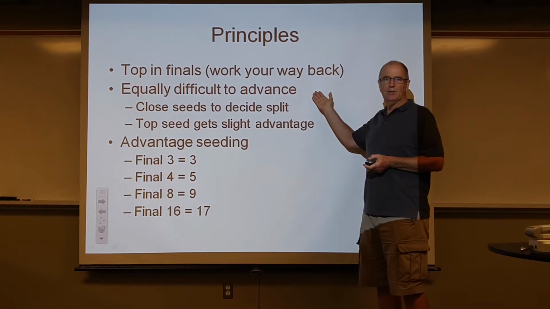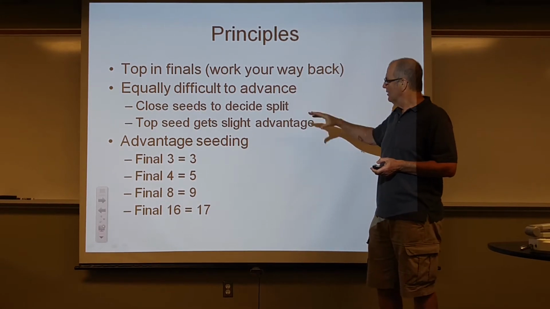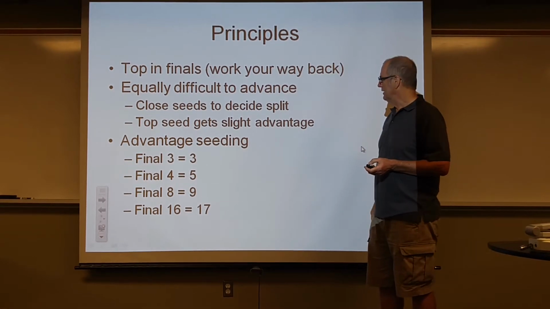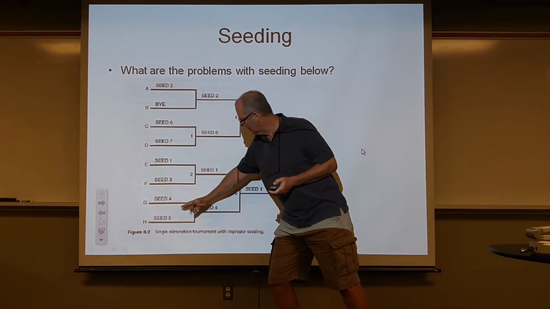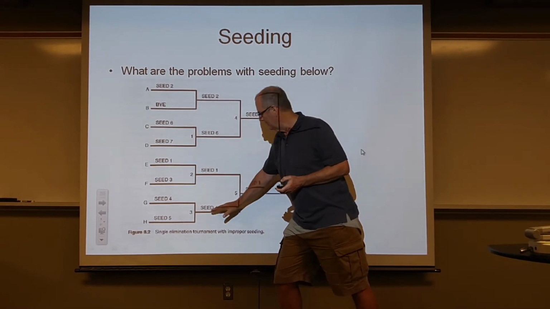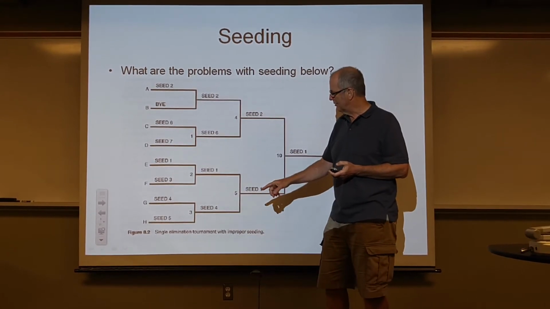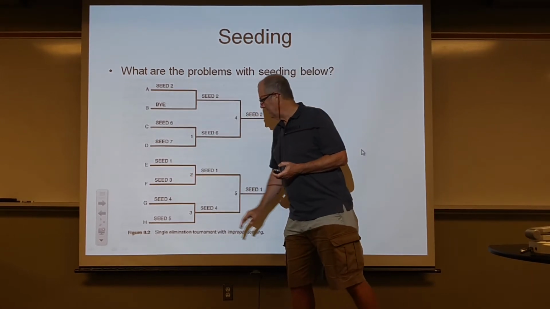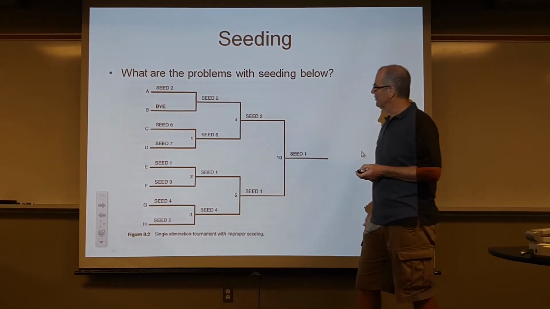It should also be equally difficult to advance. So those seeds that are close to each other should decide who is going to advance. And if there's going to be a slight advantage, we're going to have a slight advantage to the higher seeds. So if we go back again here, so 4 and 5 are close together, so that's great. They can decide who actually is the 4th seed. At that particular day, it might be seed 5. And so if they win, then they're the ones that determine it, not determine structure. In this case, we're probably going to eliminate team 3 too early because they should have been in this line here.